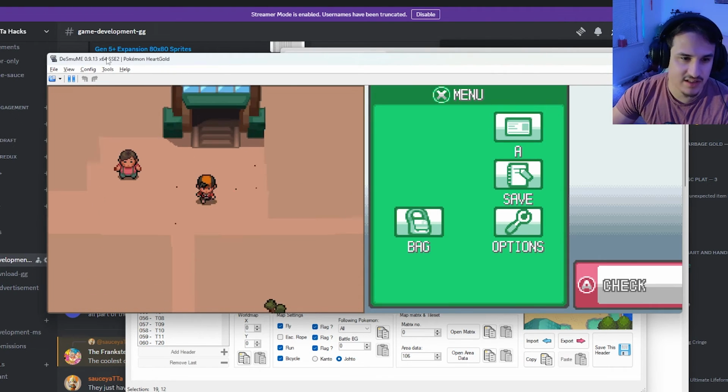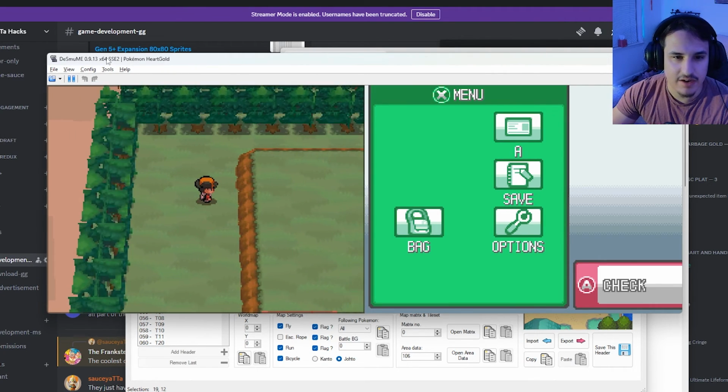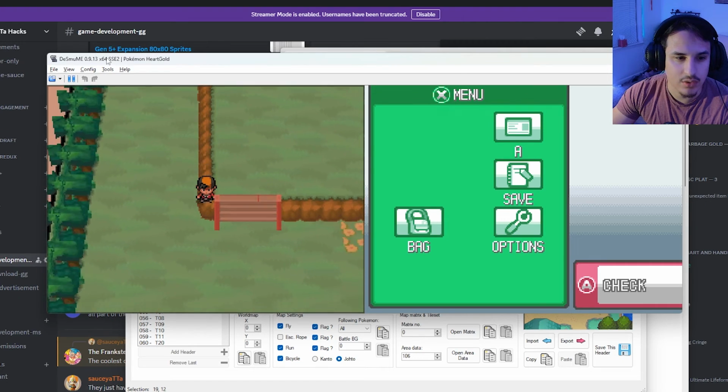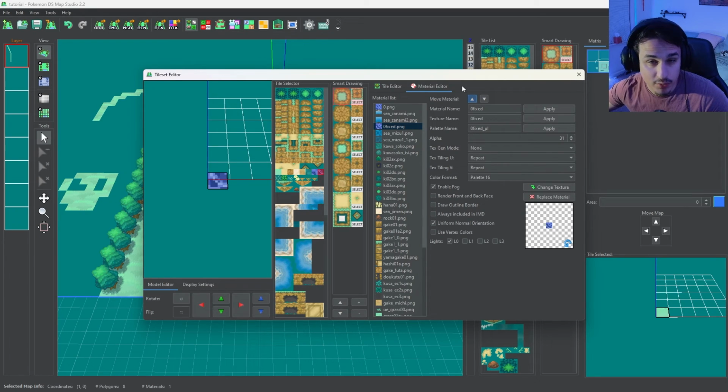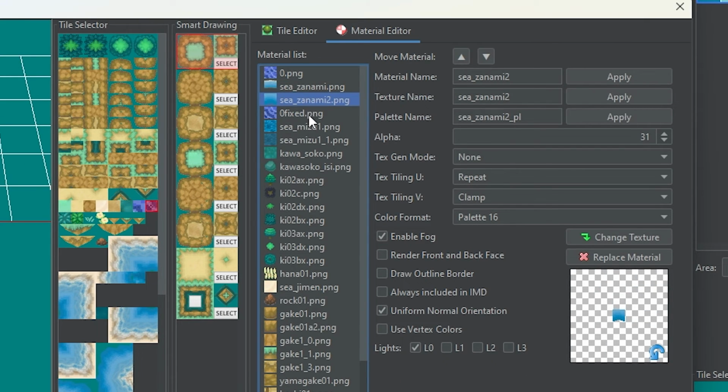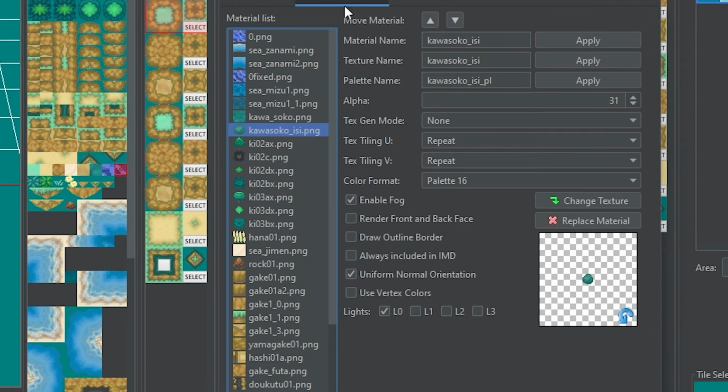Now, this thing looks all white and weird, but this area, oh my Lord have mercy. So I forgot something that was pretty important when it comes to making maps in HeartGold and SoulSilver, and that was that the first 8 materials are always animated, and I just have had the normal animation stuff in my editor for a while, so I forgot this was even a thing.